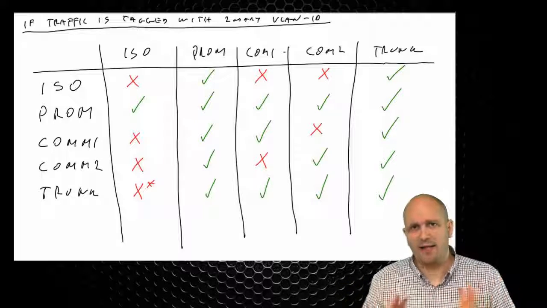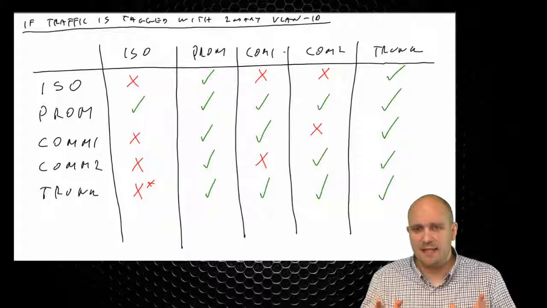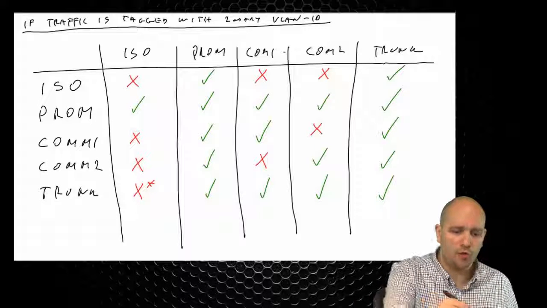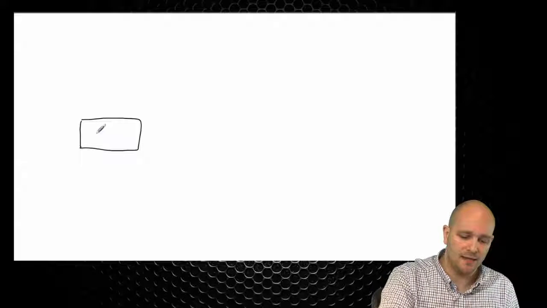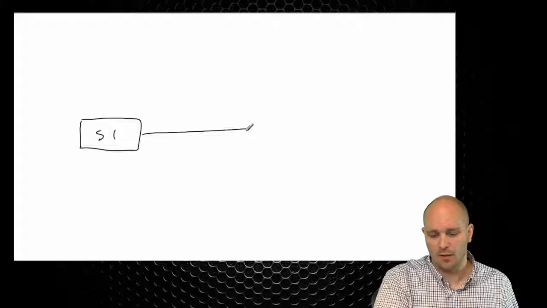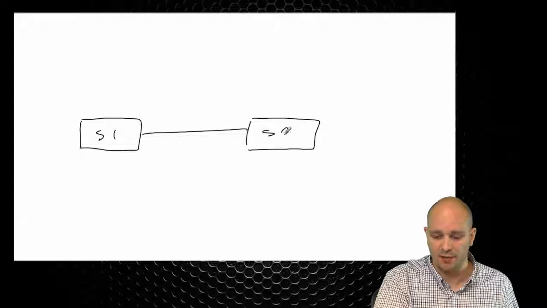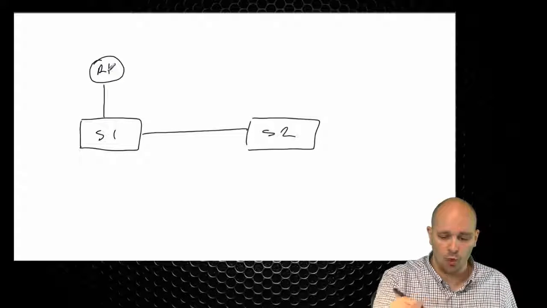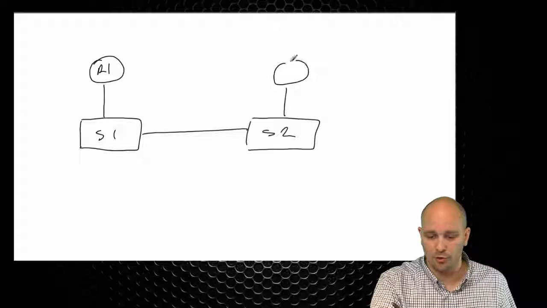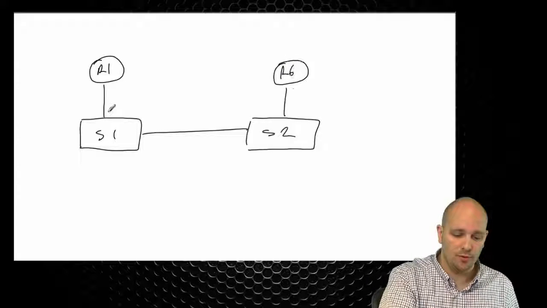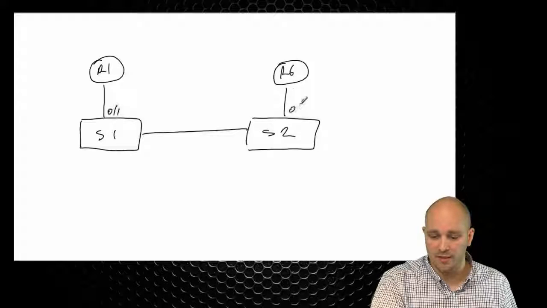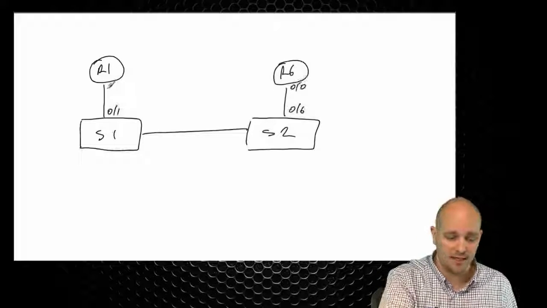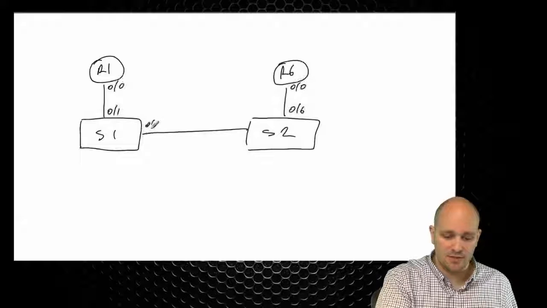But this is all fine and nice. Now let's see this in action. What I'm going to do here is set up a very simple network. I now have to reference the diagram that I have made for myself. The first thing that I'm going to do is use 2 switches, and for this, of course, I'm going to use the equipment in Proctor Labs. So I'm going to have 2 routers. This is going to be R1, and on switch 2, I'm going to have R6. So this is going to be port 01, this is going to be 06, it's going to be 00 on this side, and this is going to be 024.